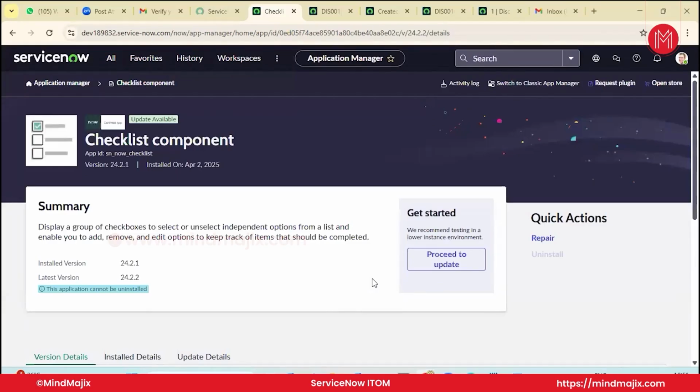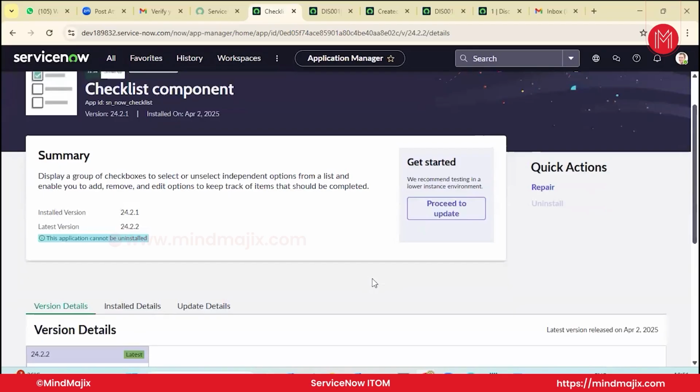See, the latest installed version is 2.1. The latest version they released is 2.2. So you will get an option like this to install it. It's not related to ITOM. It's for all the modules, which includes ITSM, whatever modules we have in ServiceNow. This is an option you will need to upgrade it.